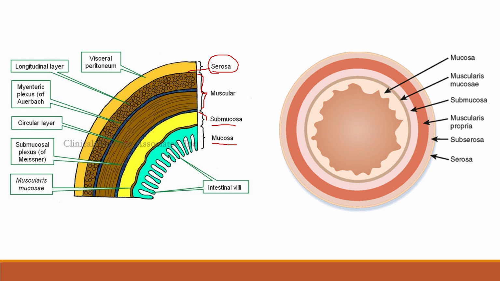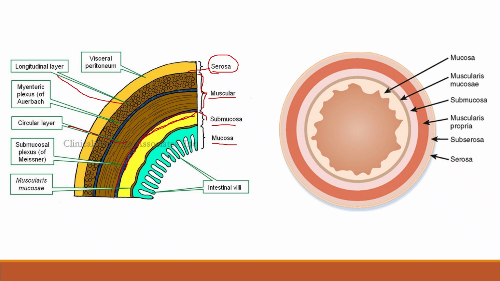Again you can see the circular layer here and the longitudinal layer. The longitudinal and the circular are parts of the muscular layer. So the muscular layer again has 2 layers: one is longitudinal outside, and the inner layer is the circular layer. And here you can see the blue line. You might have studied about the ENS, the enteric nervous system. The enteric nervous system regulates the nerves of our digestive system. The blue line here indicates the nerves from the brain.